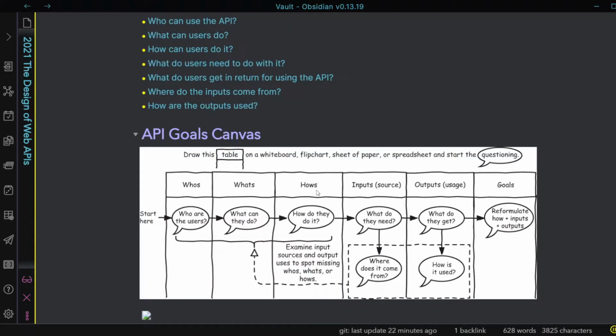So the API goals canvas, I really like this a lot. The idea behind this, and I haven't had a lot of success giving people canvases and asking them, hey, fill this out. The benefit of the API goals canvas is that it frames the conversation for our team so that we can understand where the gaps are visually as we collect the information. And what we can learn is when there's missing information or, well, of course they'll need to access this other resource. Well, do we provide it? No? Oh, we better go figure out how to do that. So I like this idea. I think it's valuable. It's definitely one way of many that we could start the design process around an API.